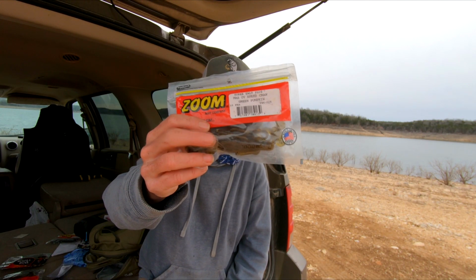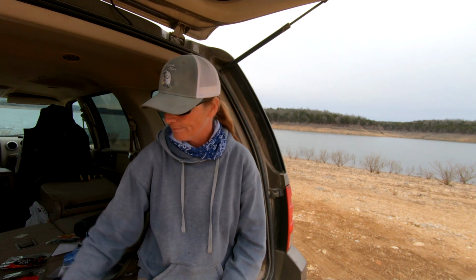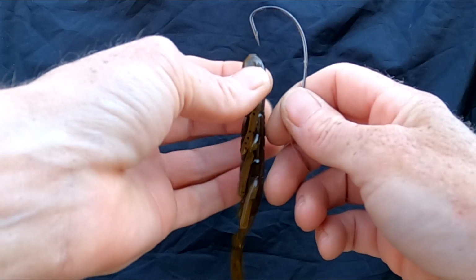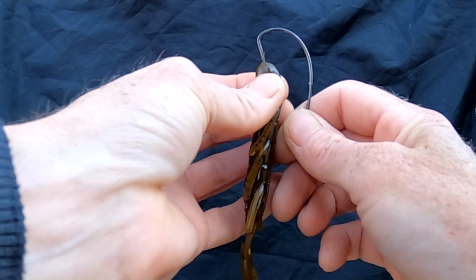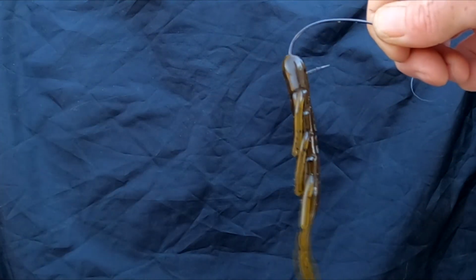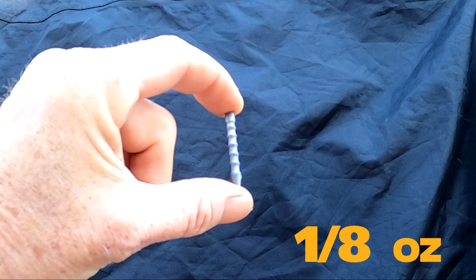But on this one, I pretty much use only the magnum size on the Zoom Speed Craw, and I like a 4/0 EWG hook. All right, so it's the same thing. We're gonna Texas rig it. So we're going in about 1/4 inch. And then we use a nail weight. Now, these are VMC Nico weights.